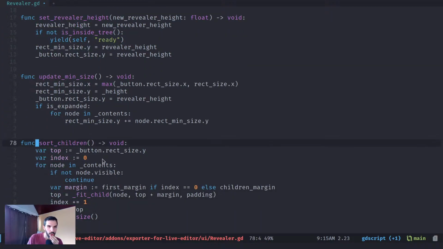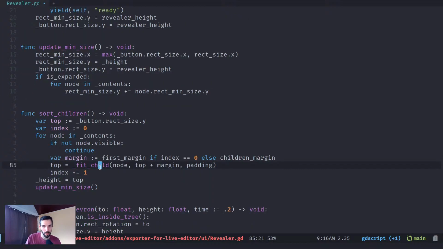Then, when we expand the revealer, sort children gets called through the notification. So we start from the bottom of the button, right, for the top. Then we loop over the children and we add some margin, and then we add the height of the thing, right?